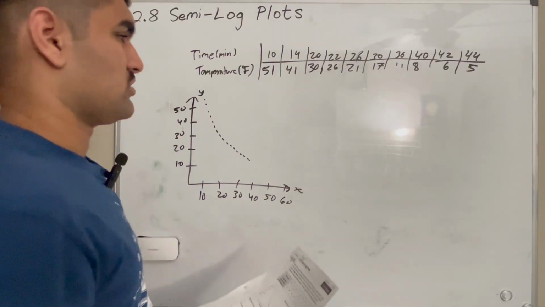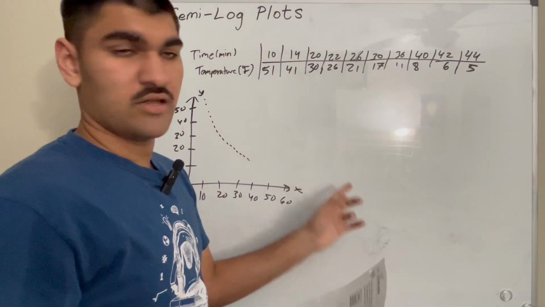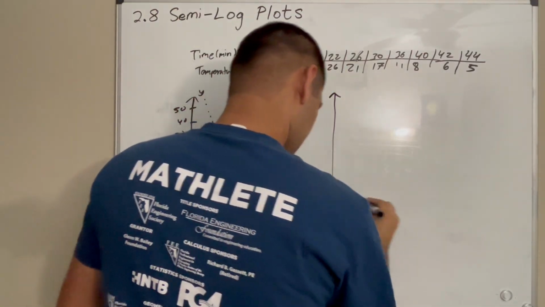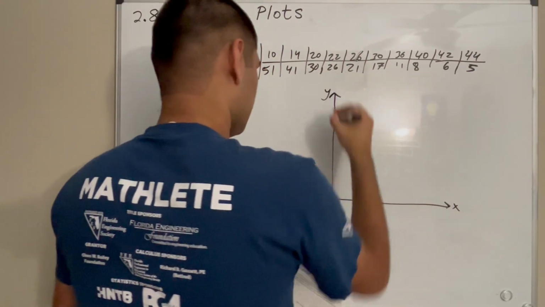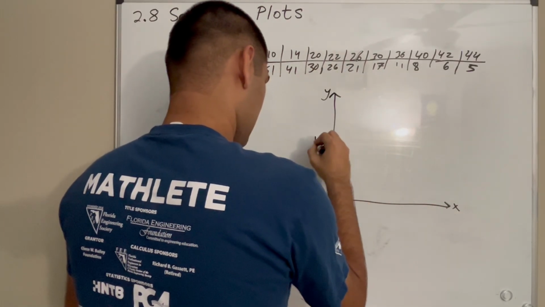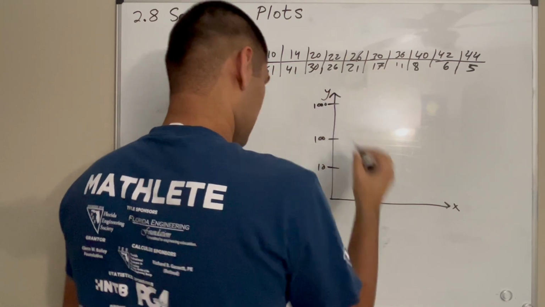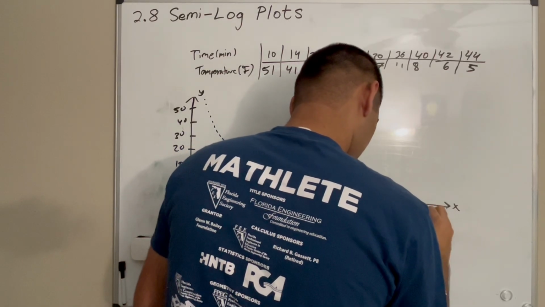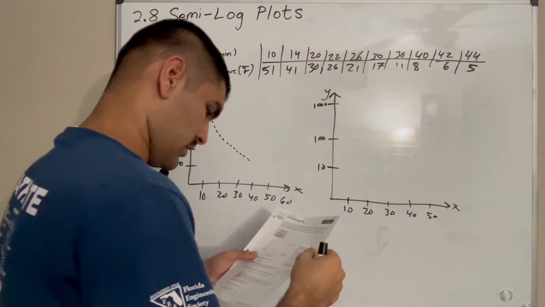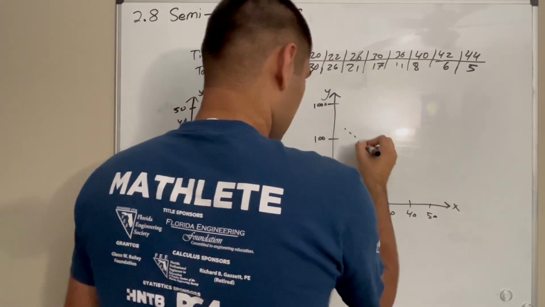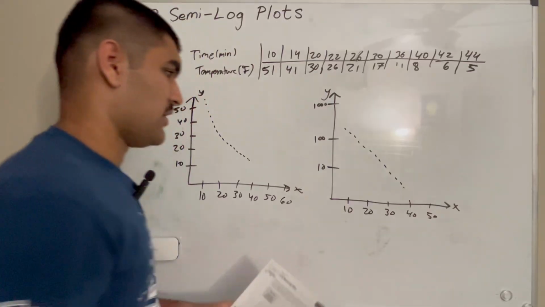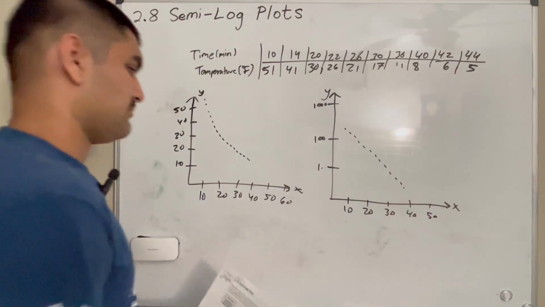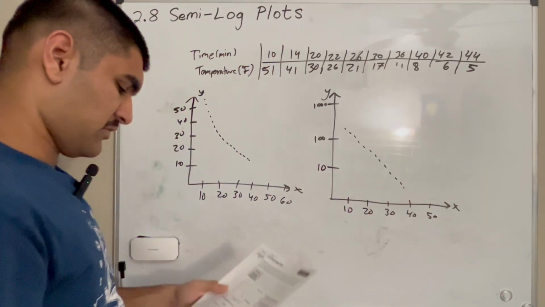So this is representing exponential data. That means that when we graph this on the semi-log plot, it should appear linear. Let's do that now. We have 10, 100, 1,000, and then we have 10, 50. And indeed, if you graph this, you get linear data. So essentially, a semi-log plot is a way to go from here to there. You're linearizing the data, and that can be super useful in certain circumstances.